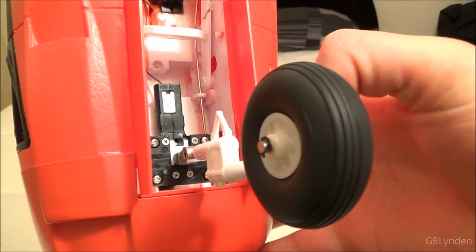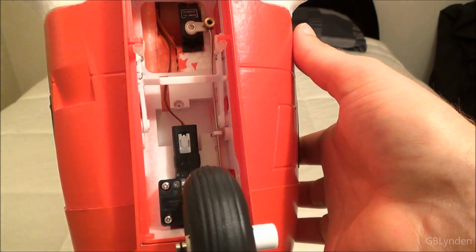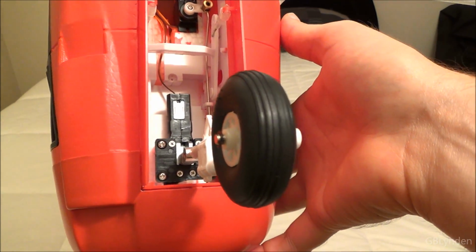Here's a look at the wheels. They're rubber. They look fairly durable. We're going to test it, of course.